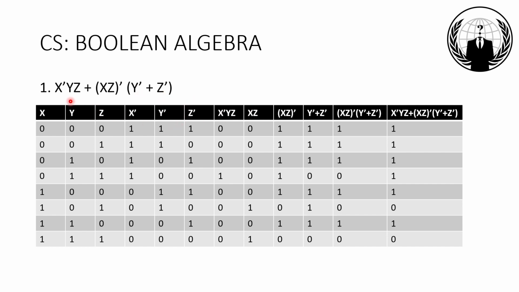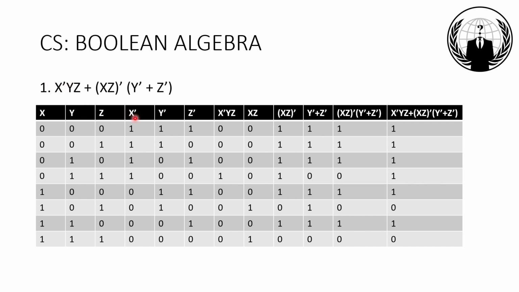So first of all, we will look after the number of literals. So here there are three literals: x, y and z. So we will apply the formula to find the combinations. 2 raised to the power 3 is equal to 8. So 8 combinations can be formed through these three literals. So we will have the 8 values. It will be 4 times 0, 4 times 1, then 2 times 0, 2 times 1, then 0, 1, 0, 1.